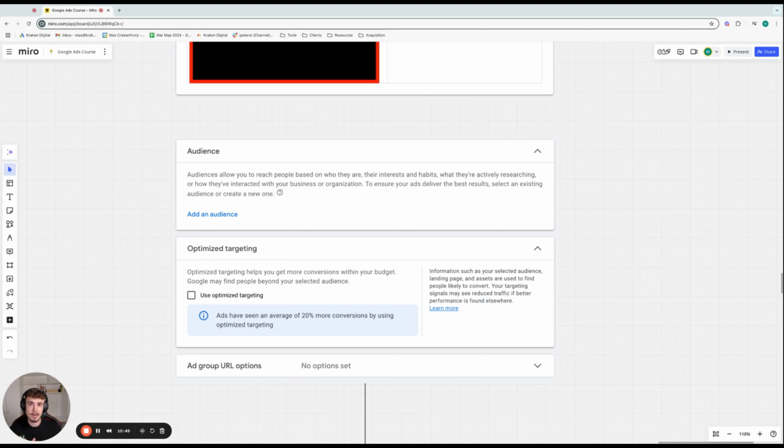Remember that the goal of demand gen campaigns is new customer acquisition. We don't want to be telling Google to go after people who already know about us. So make sure you do not include any data from your own customer lists or your own audience bases. Also, probably don't go with any affinity segments. They're very, very wide segments and they don't really have a whole lot of meaning to them. Go in market segments, search themes, demographics, whatever you think may be relevant to test with, and keep it fairly conservative.